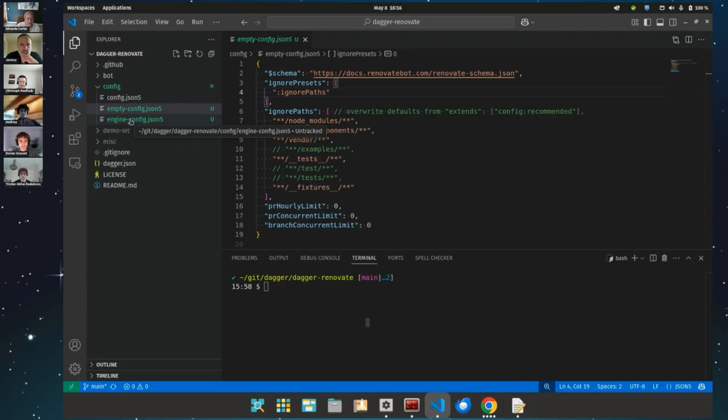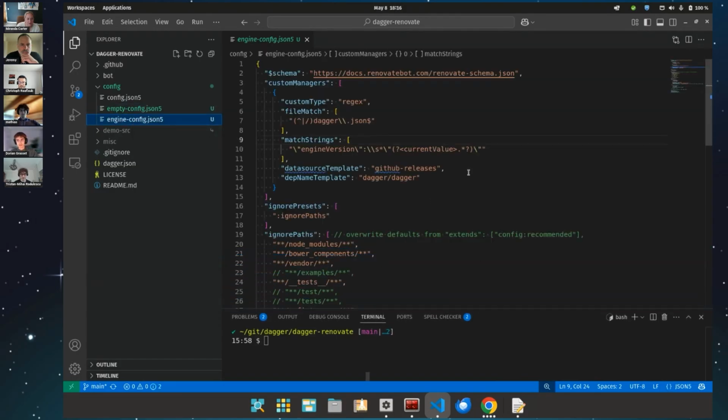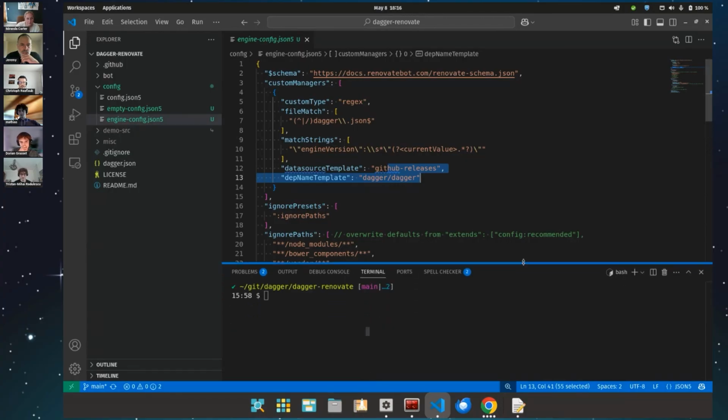So I thought we have to tell Renovate how to update the version of our Dagger JSON. So I had to define a custom manager, and with this custom manager, it will go on GitHub, the releases, go to Dagger, see what's the newest release, and then update our Dagger JSON file with the newest version.